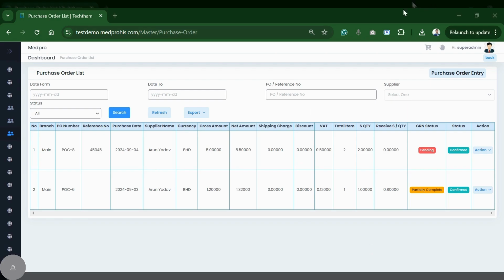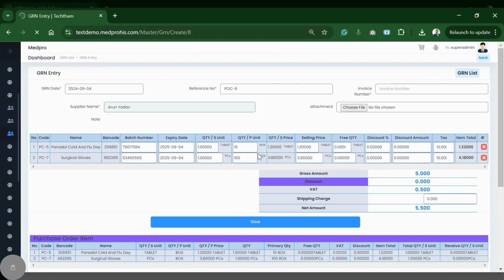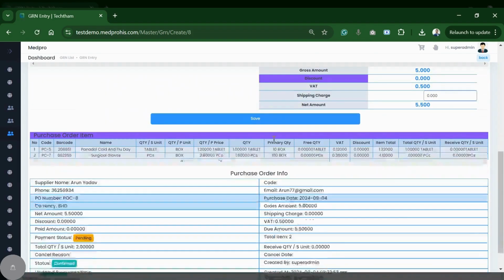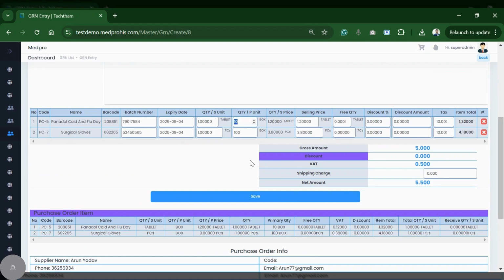So this is a purchase order already generated. You can just take the printout or take the PDF copy and send it to the vendor. And the GRN is showing pending. Once you receive the goods, from the single screen you just click on the GRN entry. It will bring in all the items. If you are not receiving the same items, you can just change it. Suppose out of 10, maybe you receive 9. So you can change that quantity.